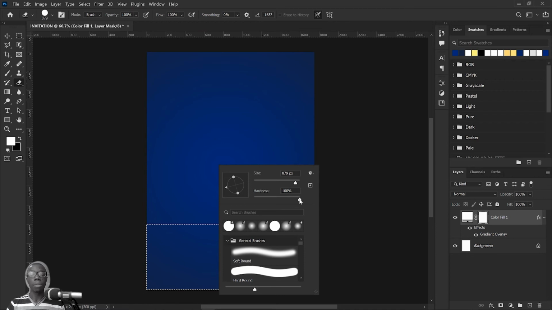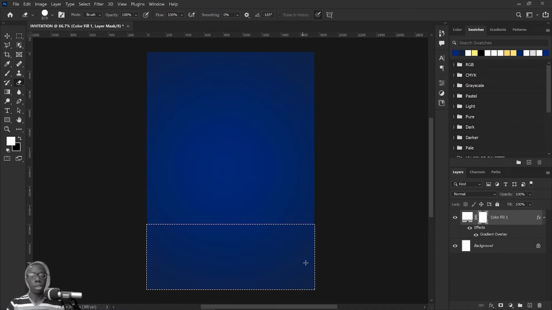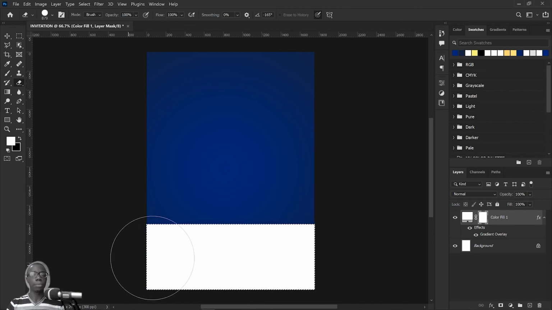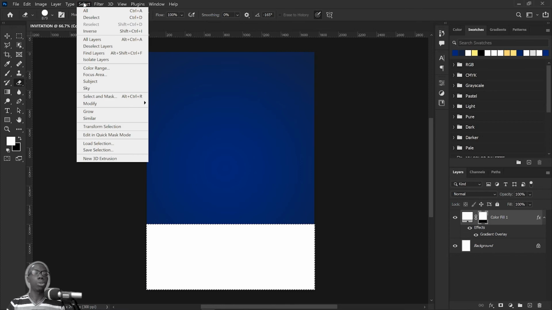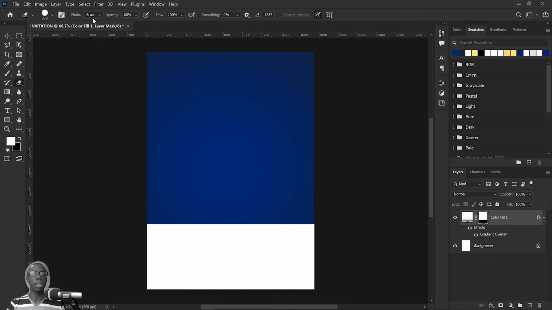So then crank my hardness to 100. Then I'll click in Photoshop. All I'll need to do is take out my caps lock to see the size of this thing. So to see the size, I'll just click to take this out. The next thing is I'll go to select to deselect. Okay, so I think I'm very okay with this background like this for now.